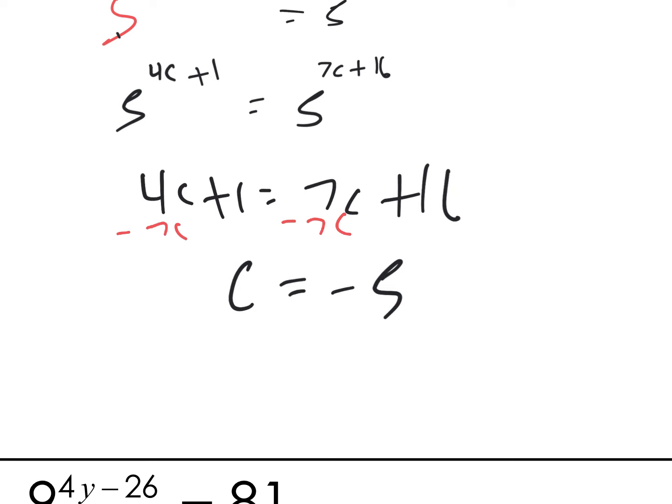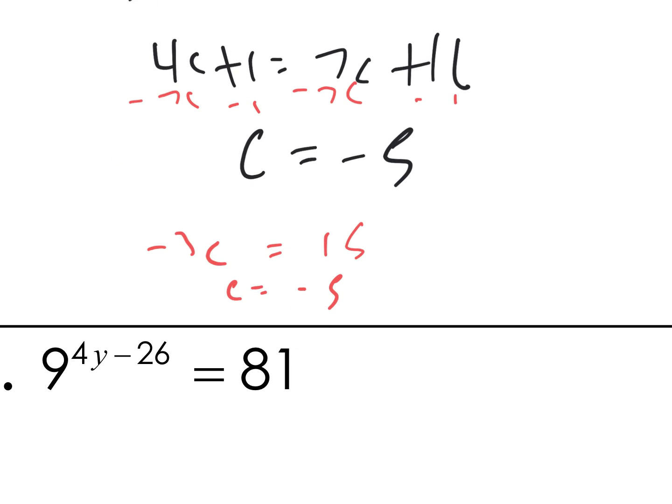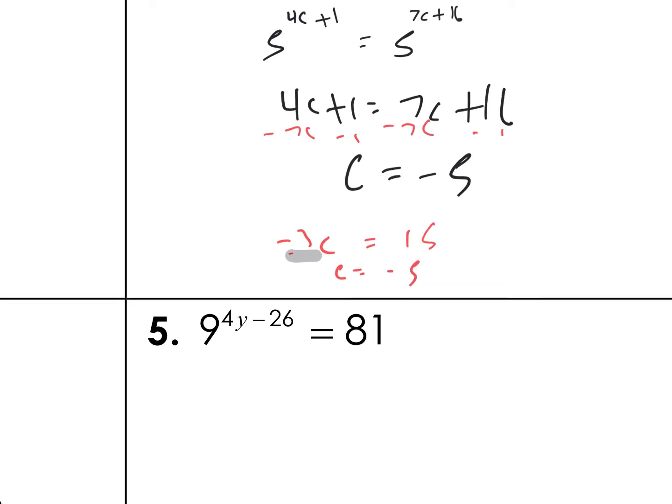-20 plus. Let's see. -7C, -7C, -1. That gives me -3C equals 15. C is -5. Wait, what? Wait, -3 is equal to 5. That would give you a 5. 4 minus 7 is a -3. -3C is equal to 15, correct? Right. But that wouldn't be a negative anymore. Why not? Because I'm dividing both sides by a negative 3. Never mind, I'm dumb. I got that on recording. I'm dumb. Okay, moving on here.